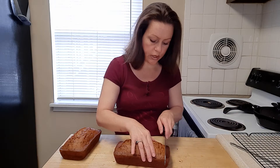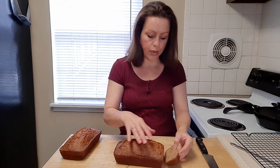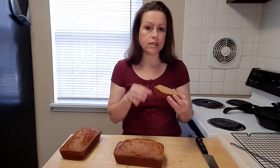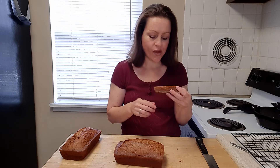This is the finished product. Notice how the top did not deflate on either bread — it looks absolutely amazing, it's moist, I can feel it. The crust is crispy. Normally I put butter on this, but right now I just want to taste it as is to make sure it's still moist. I'm still learning the baking process — I'm a cook, not a baker — but I usually do pretty well with quick breads. Mmm. That's it right there. You guys need to make this — this is so good!